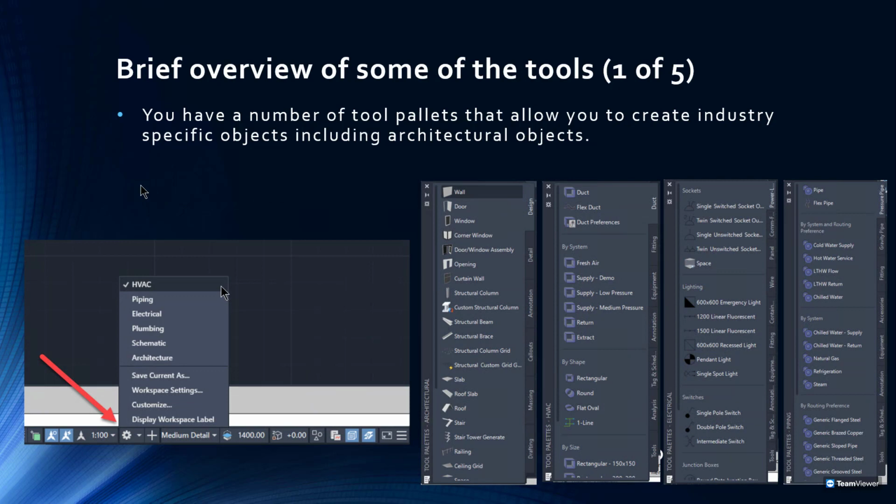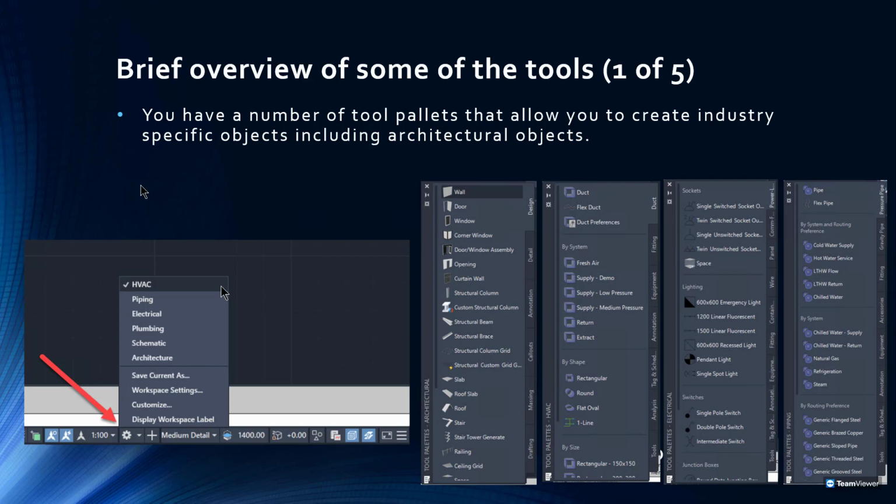Right. So looking at the tools inside of AutoCAD MEP, you have a series of tool palettes or workspaces. On the image on the left, you would change those workspaces by clicking on the gear.